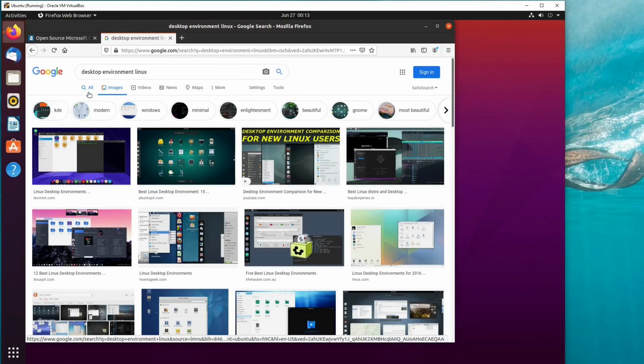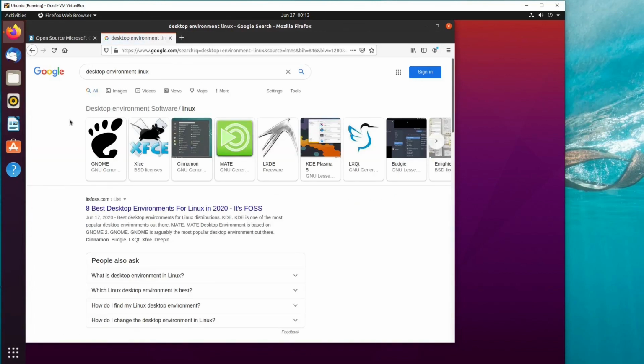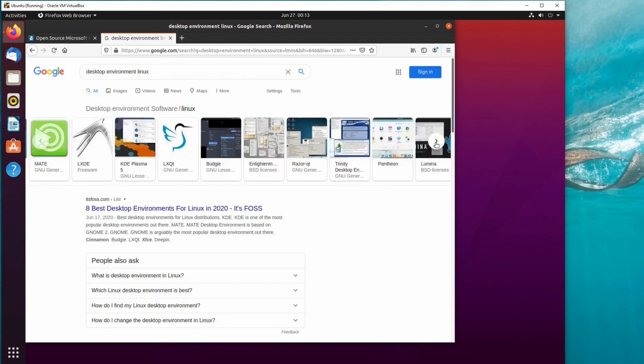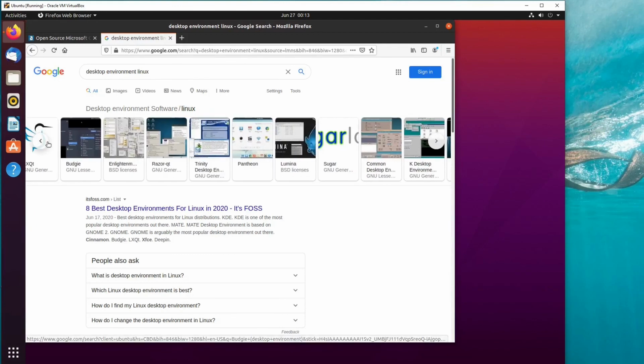So, what's that? That looks like GNOME. And I can't really tell what the others are. But if I instead go to an all search rather than an image search, we can see just how many desktop environments there are. There are heaps of them.